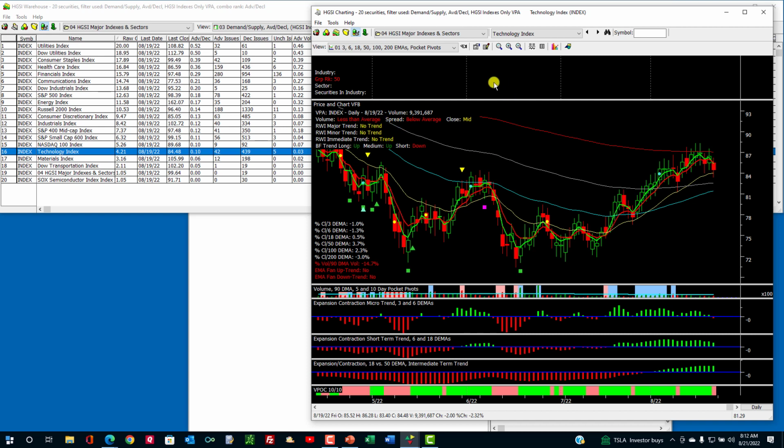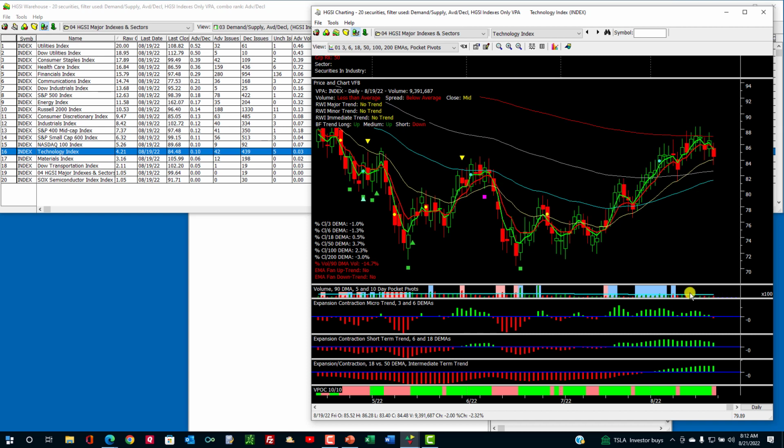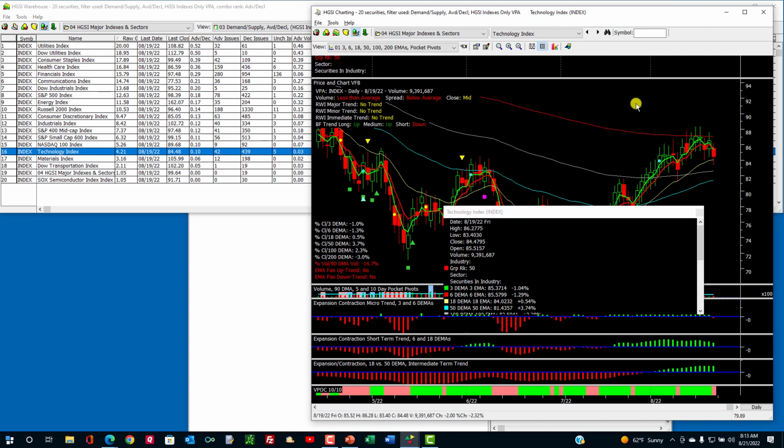That is in the full add-on, but I want to show you this, and let's just see what is happening here with the 3 and the 6. You can see the 3 did cross down through the 6, and the index is on the 18-day exponential moving average. If you're ever unsure what any of these lines or indicators mean, just hit your alternate I key, and you can scroll down here and see the different colors of the moving averages and so on, and the relationship to these numbers. Here's the percentages.